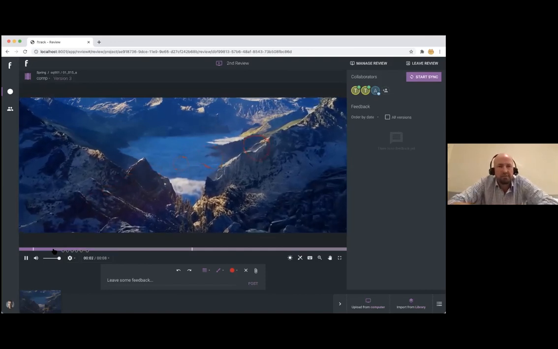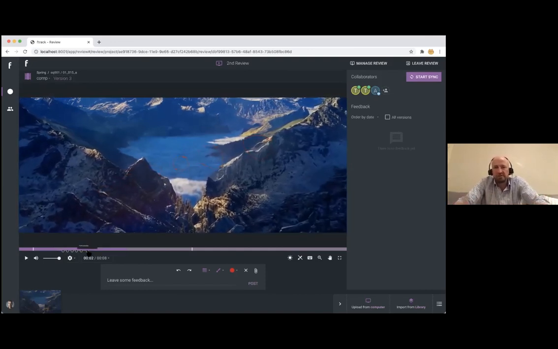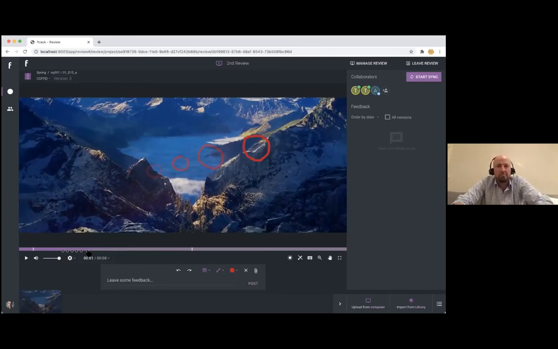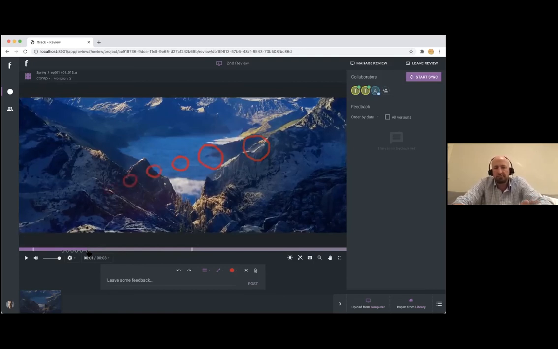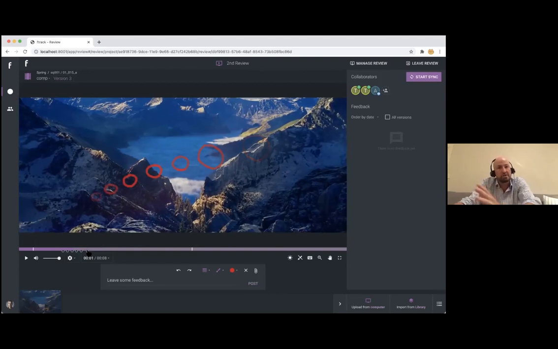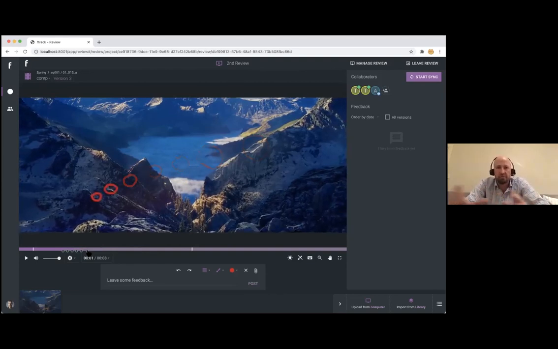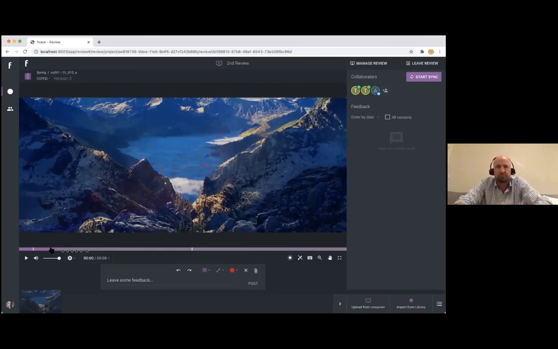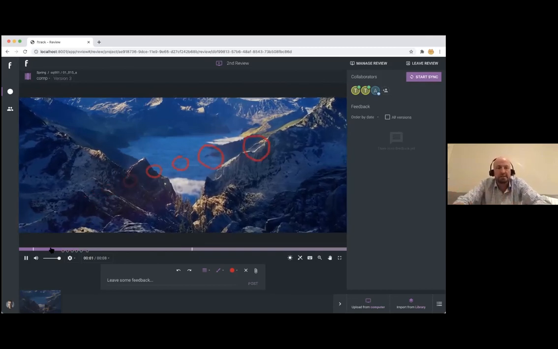So for anyone, I mean, it's obviously a very useful animation tool, but really anyone who is talking about inserting elements, or talking about potentially taking an element that occurs later in a shot and moving it earlier, this is a really neat way of being able to demonstrate that very visually, but very simply.